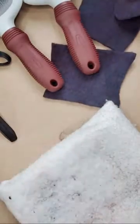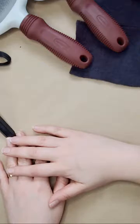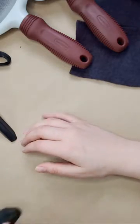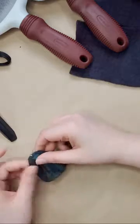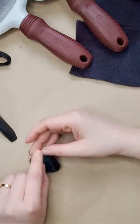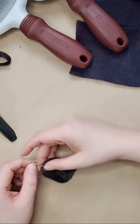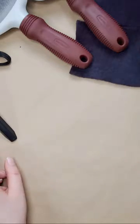So the first thing that we're going to do, we're just going to clear some space here. And I will start today with the pebble. The reason why is because it's wet felted and we're going to need a little bit of extra time just to get this dried, so we can actually add the earring part there.